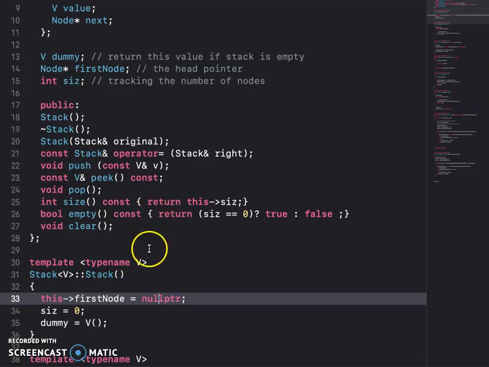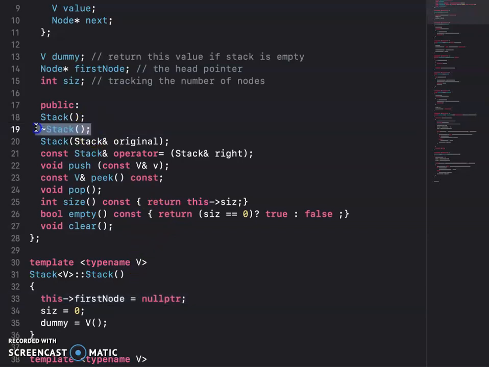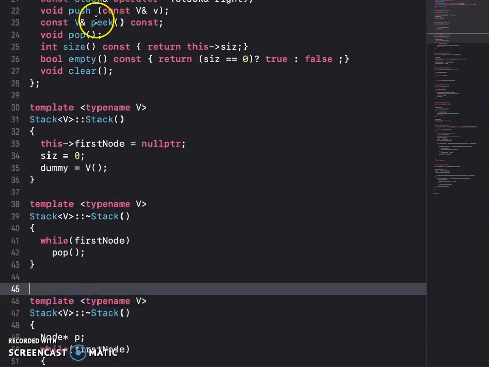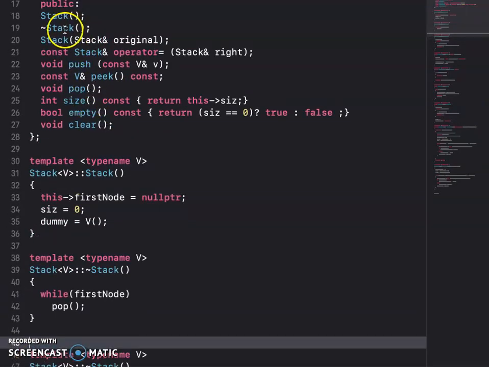Good. So now, how about the destructor function? For the destructor function, I actually need to call pop many times. I have a couple of students who also do the destructor function this way. You have a couple of different ways to implement it.